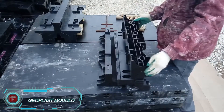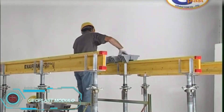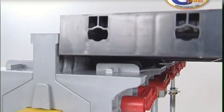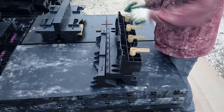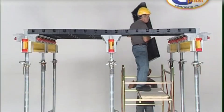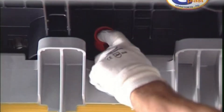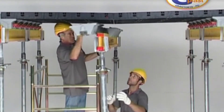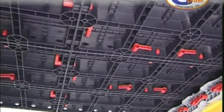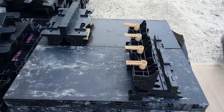Geoplast Modulo is a smart formwork system that has proven its worth in several major projects, including the renovation of the VIP zone at the famous Roland Garros Stadium. It's perfect for spaces requiring ventilation, such as foundations, and is known for its speed and efficiency. In a project in Romania, workers used 4,800 modulo blocks to cover an area of 12,200 square meters in just 8 days. For maximum speed, the manufacturer recommends using fast leg blocks, which allow you to pour concrete from a height of over 50 centimeters in one go.